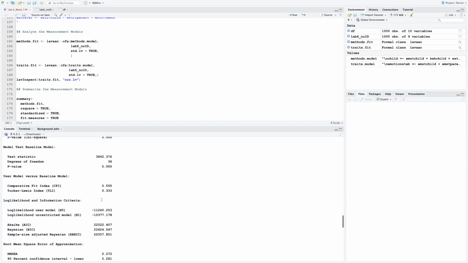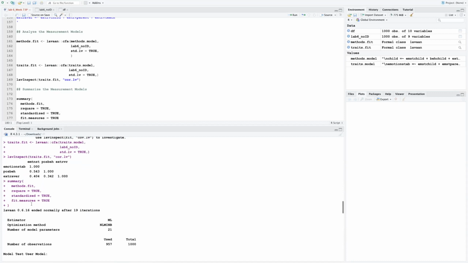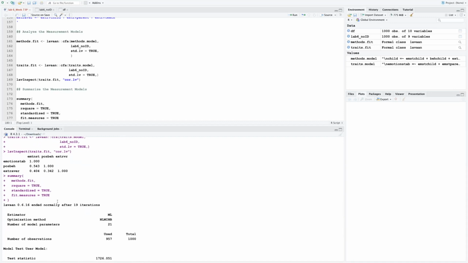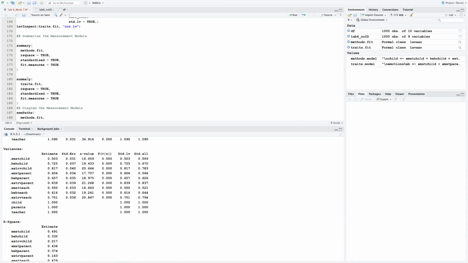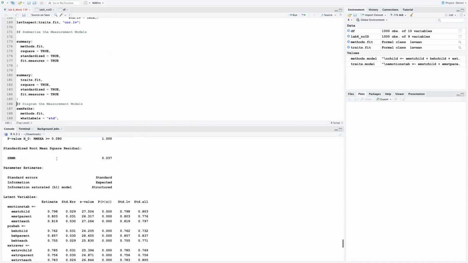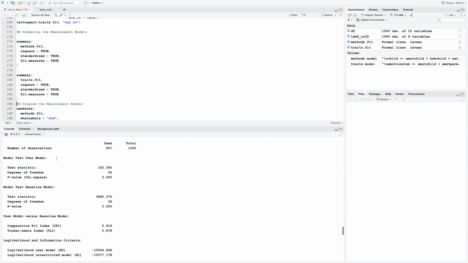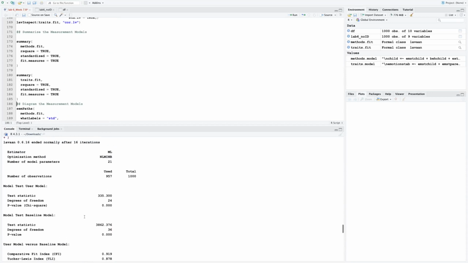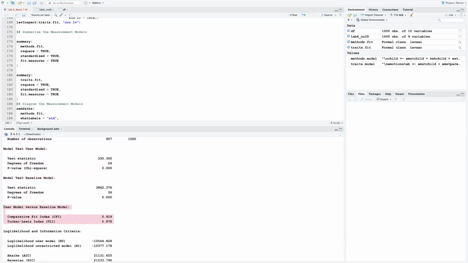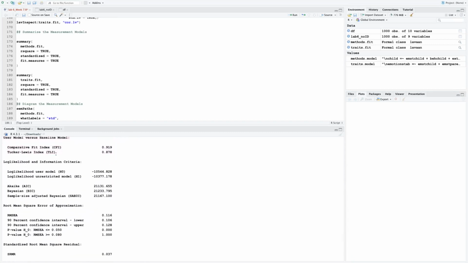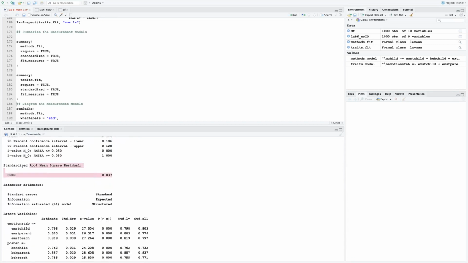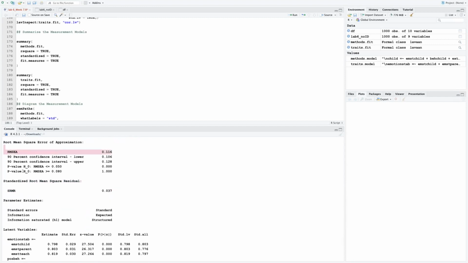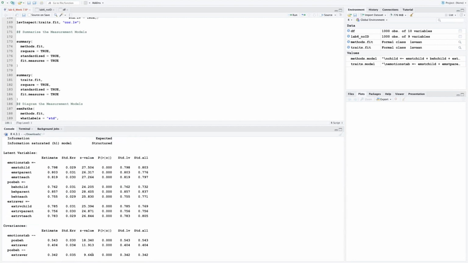Now, when I ran this, this was for the methods model. So from here, it's not looking great in terms of the fit for the methods model. Let's look at the traits model. Definitely a lot better, not great. So you want to make sure that the model looks well. So it improved, but it's not great. The CFI is like acceptable. SRMR is good. RMSEA kind of not great. Significant predictors. Here's your unstandardized and your standardized estimates.